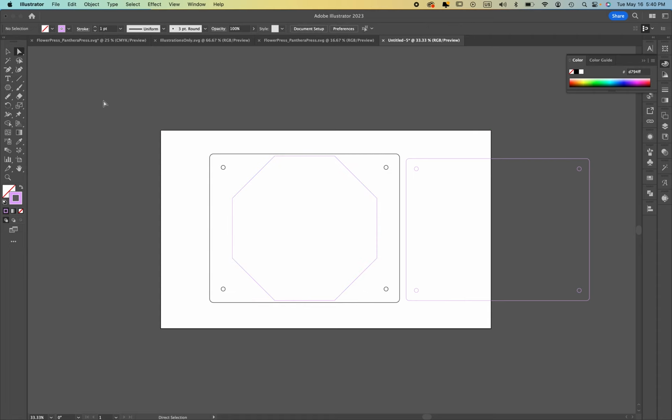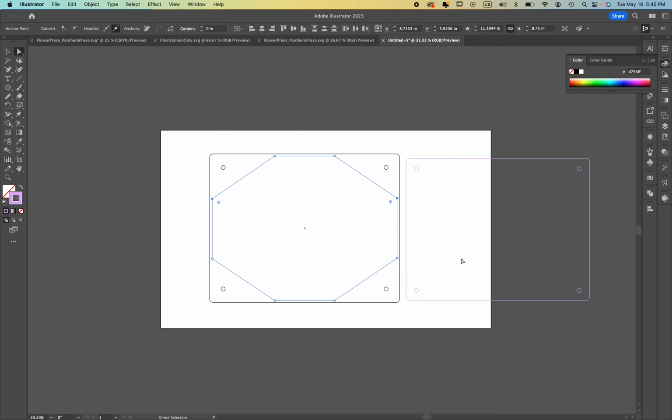The next step would be to take the white arrow here, so that's the direct selection tool, and just drag things out, holding shift so I don't lose my place. And then I can click this corner, holding shift, and then I can do the same thing. I can use my arrow tool to scoot these up.